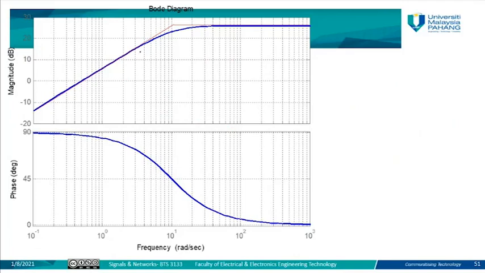So MATLAB will generate for you this for magnitude, the blue one, and this one is for the phase angle. So start from 90, go with negative 45 dB until reaching 0 here, then it continues with 0. At 100, it will continue at 0.